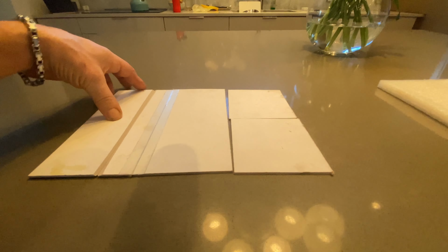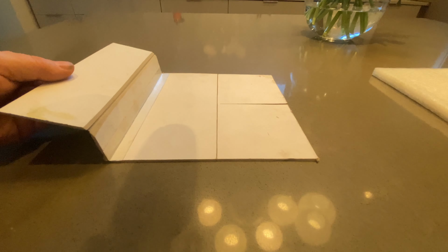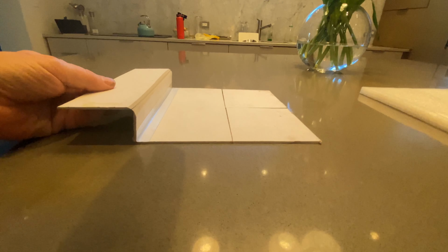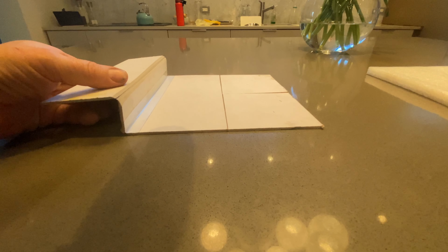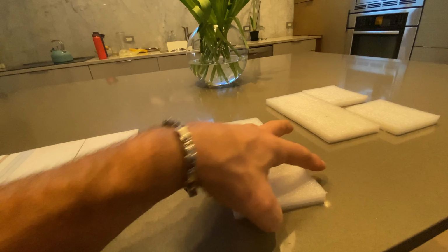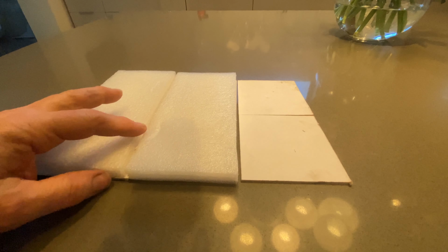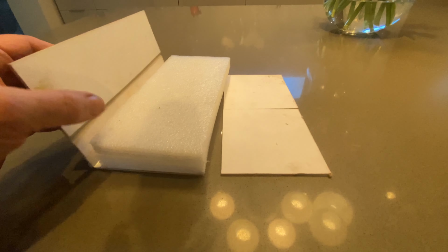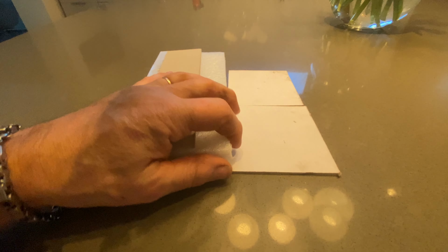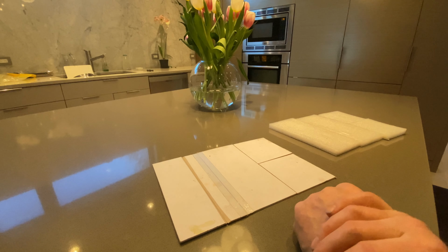Now it's 8 inches because our foam is 4 inches thick. And when this goes up into this position, this distance is 8 inches. So what that means is that if we have a cushion on here and a cushion back here, we can put this cushion on top. We can fold this up and right over top comes off. Let's look at the reason that this needs to slide.